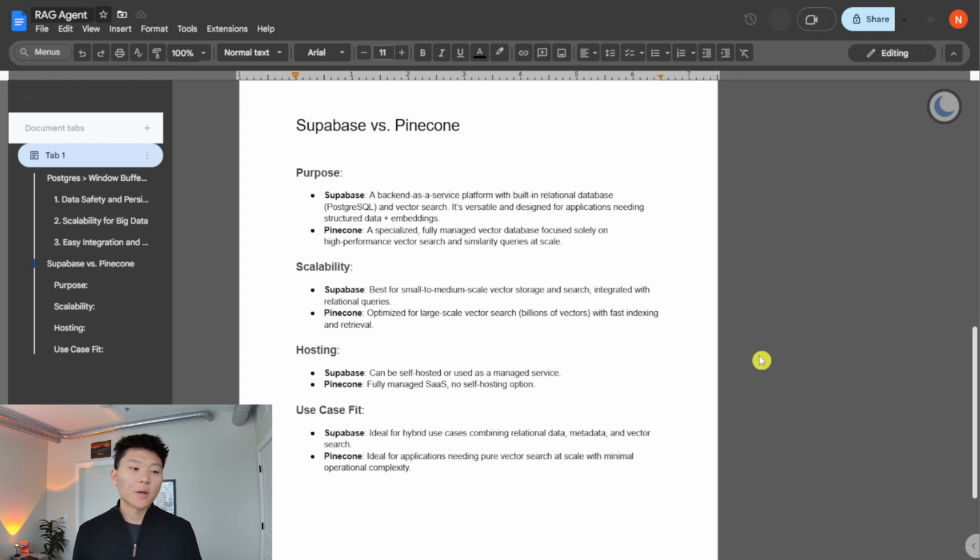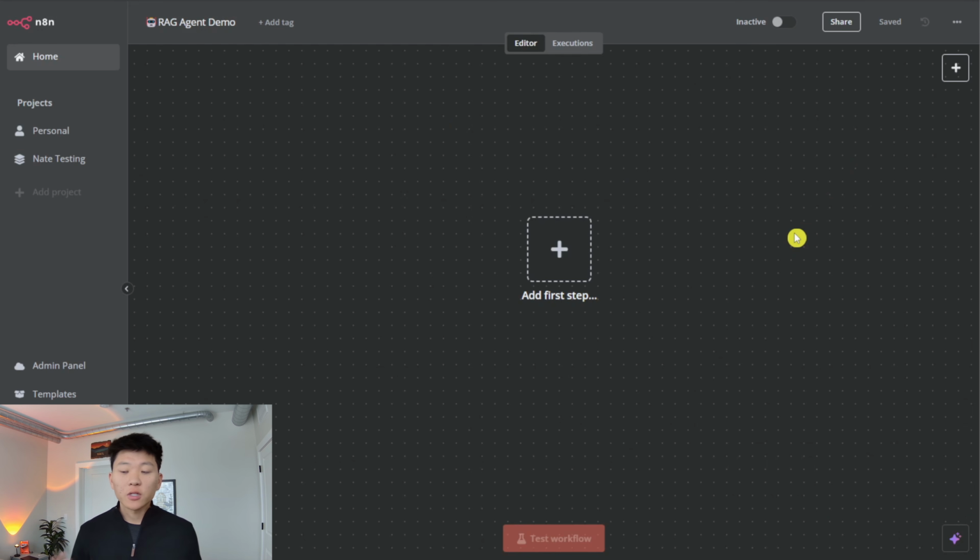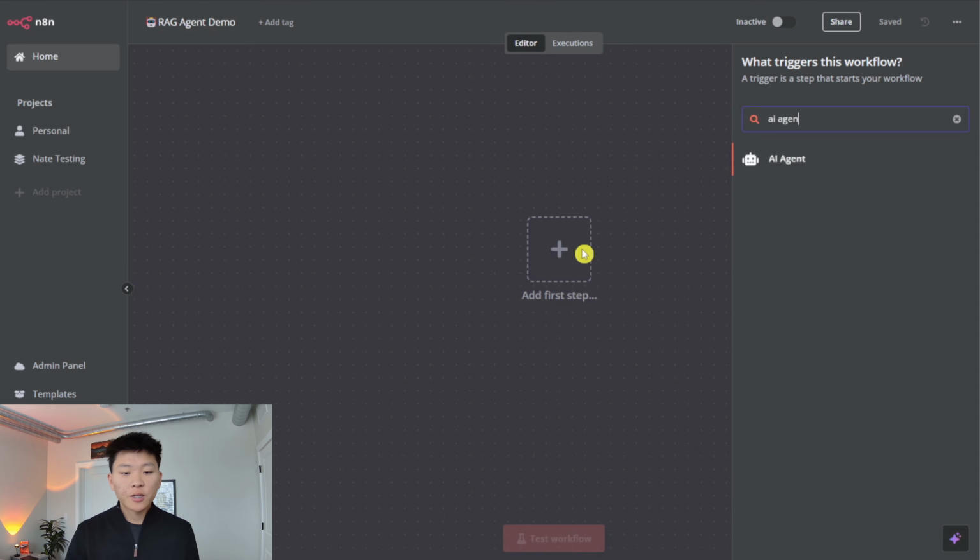So now that we understand that, I hope that makes sense as far as future use cases when you're trying to figure out what to use here and there, what to plug in. But now let's get into that step-by-step build. All right, just to open up a new workflow, the first thing that we're building out here is the RAG agent. So we're going to come in here, obviously, and grab an AI agent.